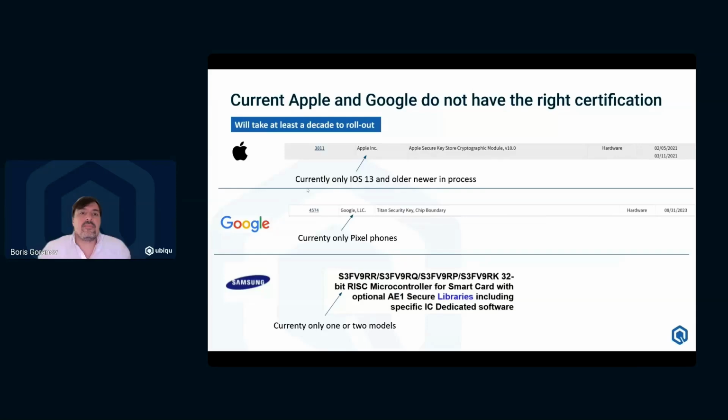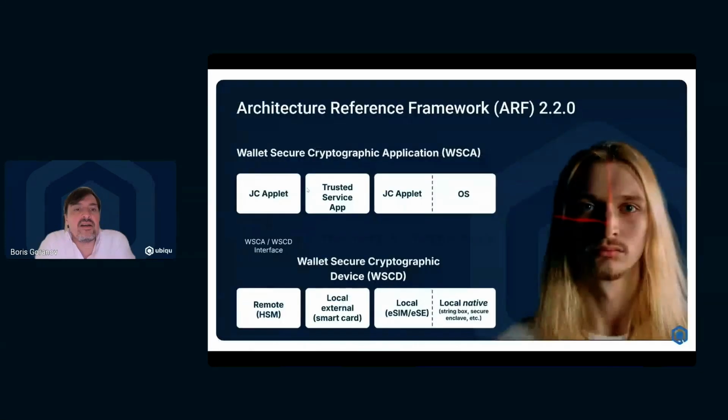So if we then look at mobile phones that are currently in the market from Apple, Google, Samsung, or Android and iOS, what we see is that currently there are no phones on the market that are sold that have secure elements that are certified correctly and that are under the control of the user. So what that means, I'll explain a bit later.